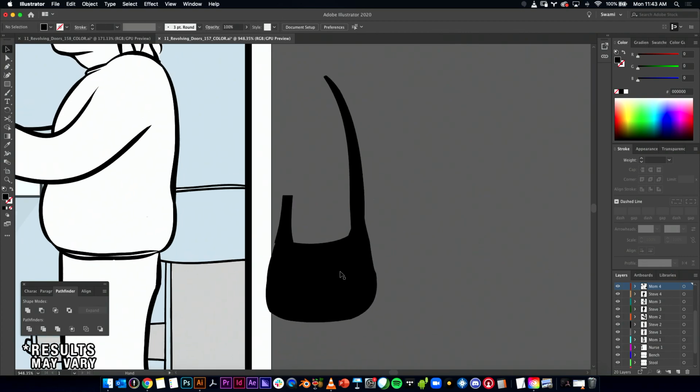Every time I do that, it brings the black part of the purse to the front. Let me see, if I hit it with the white direct select arrow, command, and then use the bracket. Oh, yeah, there it is. That's funny. Created some weird new grouping here that I didn't intend to.